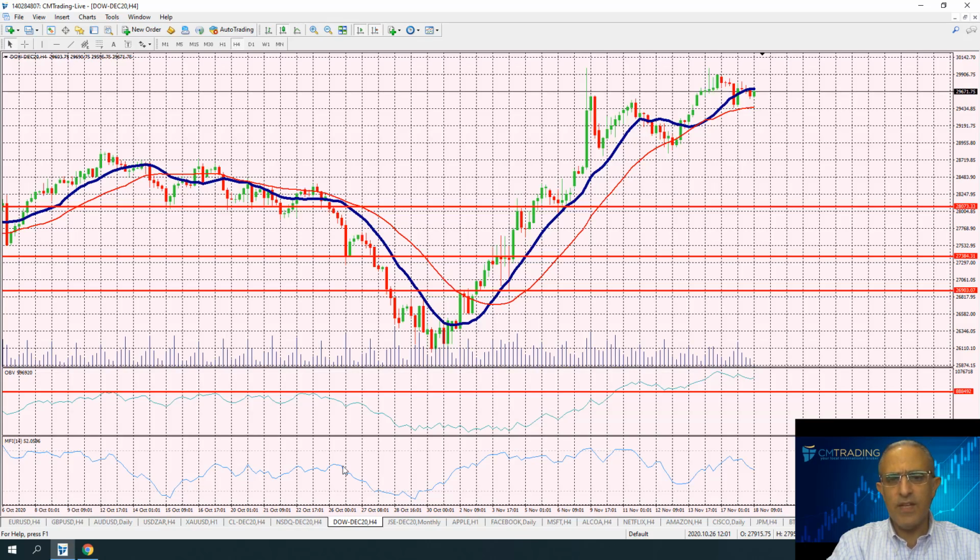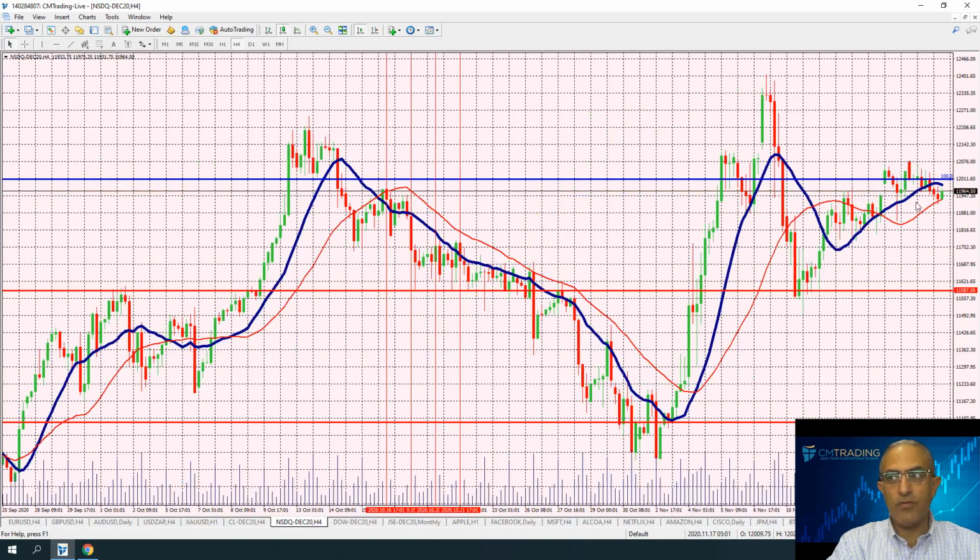And several cities and states are shutting down. So things are looking as if we're going into the second wave, despite the fact that we have vaccination. It's not going to be prevalent and not going to be mainstreamed until the earliest in January. So we still have some time until that actually happens. Now looking at the Nasdaq, we faltered at that resistance level at 12,000 and didn't break higher. So something to consider going into today if we don't firm up.